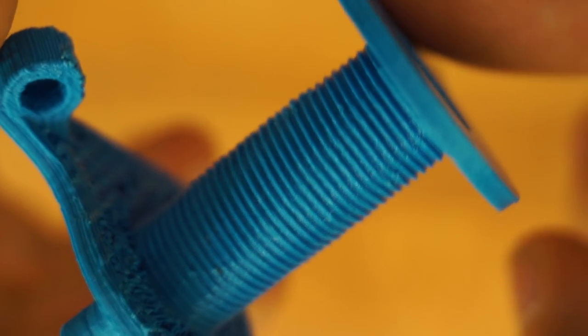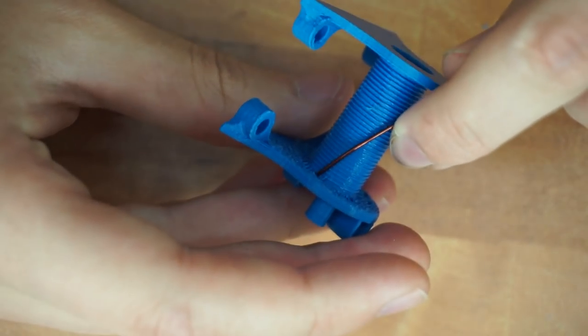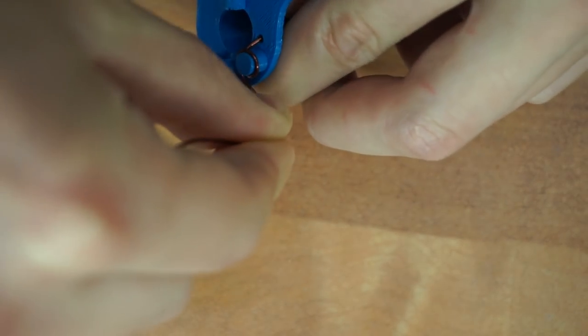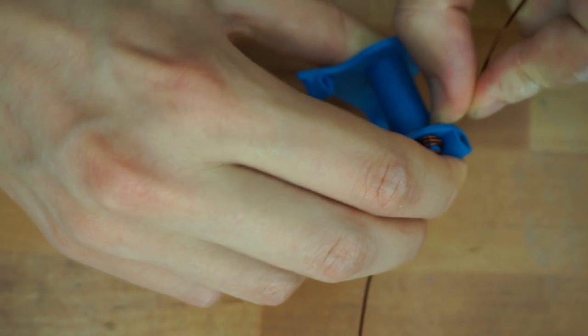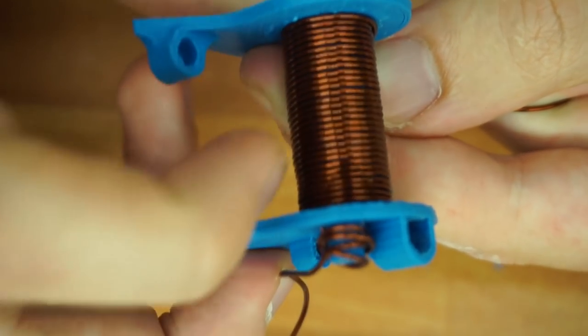It has these little ridges for the wire to sit in. There is also a hole where you can push the wire in. There is a hook, you twist it around this hook, and it will keep it in place. And you can really pull on the wire, and the wire will sit exactly in those ridges. And so the first layer really is flawless, it looks perfect.